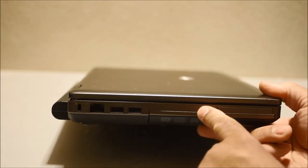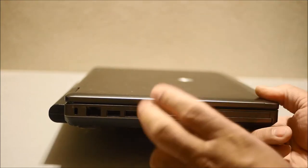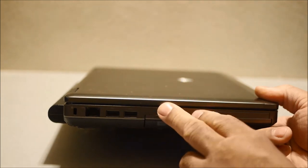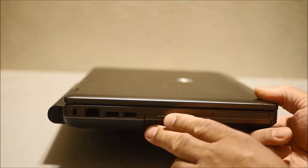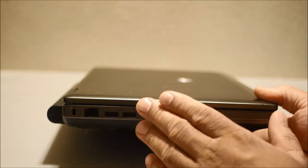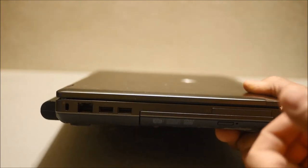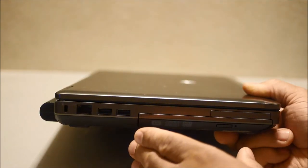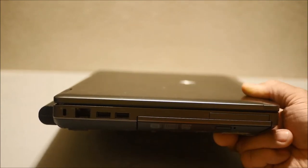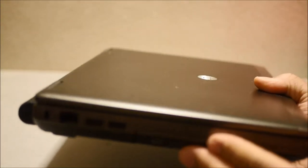You have an optical drive — something you don't see in laptops anymore. They've really moved away from this in the last five years. But having this optical drive gives you so many options. If you don't use the optical drive, you can actually remove it and add a second hard drive for more storage space, or install a second operating system so you can have dual boot.